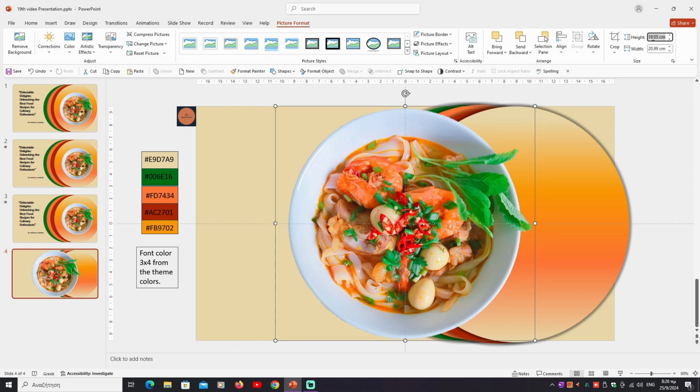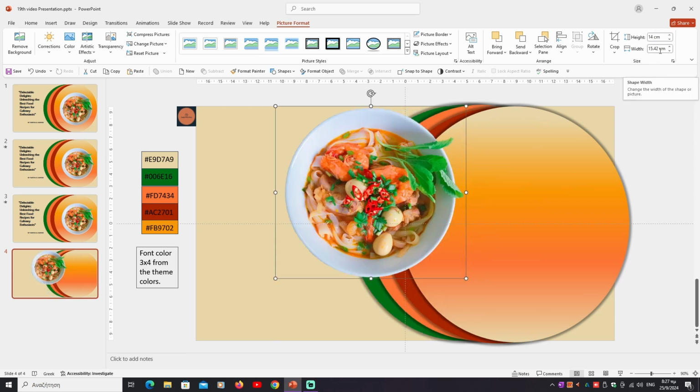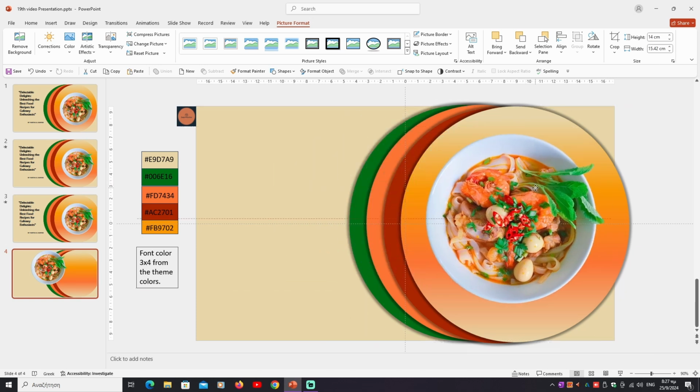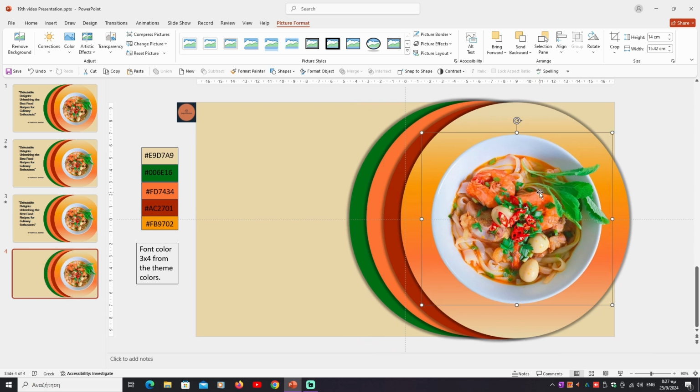Height, we choose 14 and we see that the width goes along, about 5.51 inches if you have inches in your settings, and we put it in the desired position.